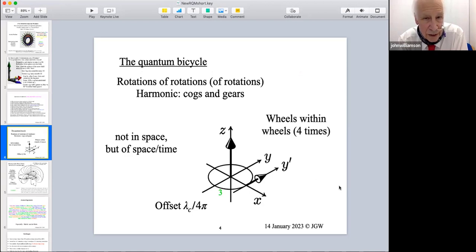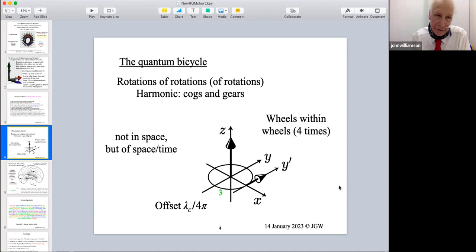The quicycle motion, what is it? It's rotations of rotations of rotations. In the photon, one has an object which is spinning perpendicular to its direction of motion. For a spin eigenstate of the photon, we're talking about plus or minus one helicity, and a spin angular momentum of plus or minus h bar. What that thing looks like in space is an electric and magnetic field, which each trace a spiral through space, 90 degrees out of phase. So you have a rotation, which is the twist of a circularly polarized photon moving through space-time.